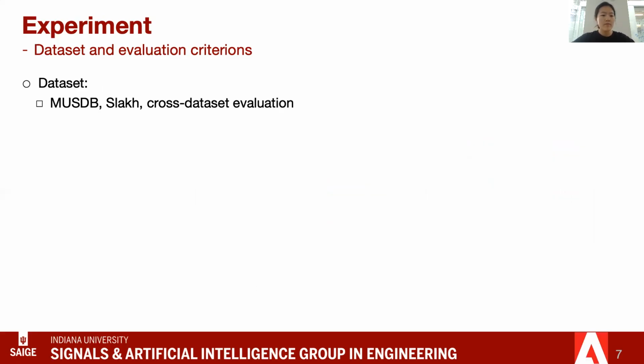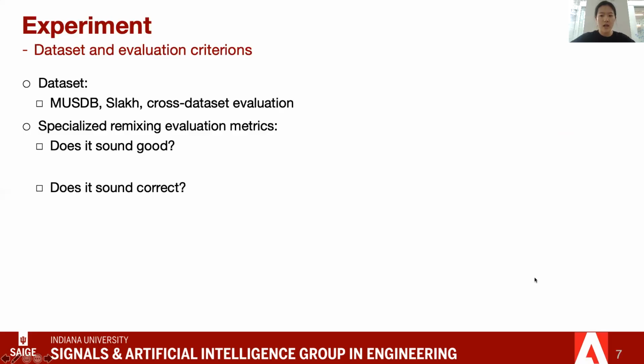We focus on the remix task, which is different from separation. As a result, we have specialized evaluation metrics that are unique to typical separation works. There are basically 2 properties that we care about. Firstly, how well does it sound, and how correct the result sounds in terms of the remixing scales.